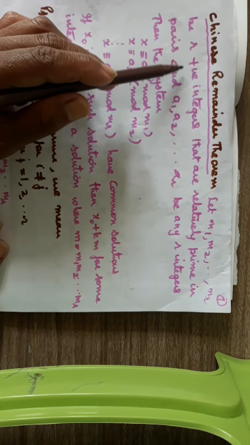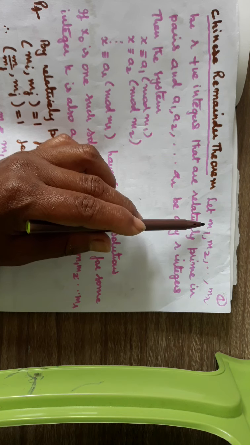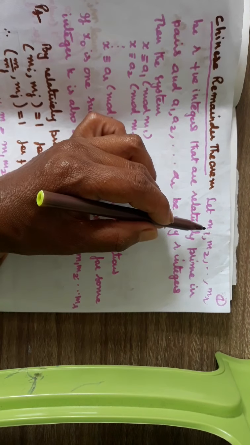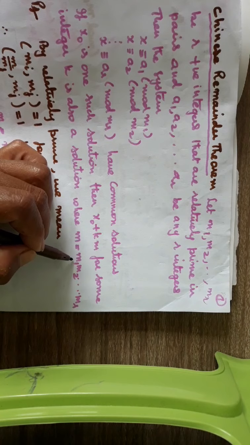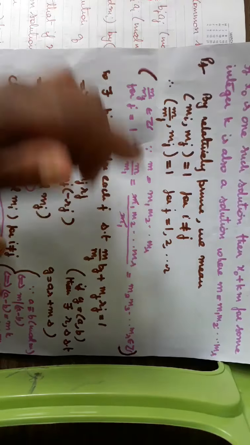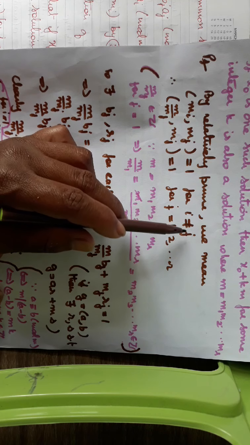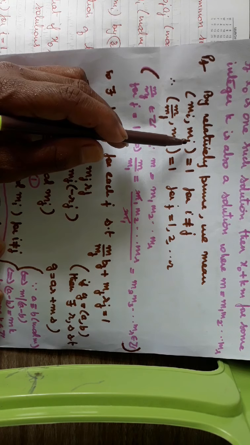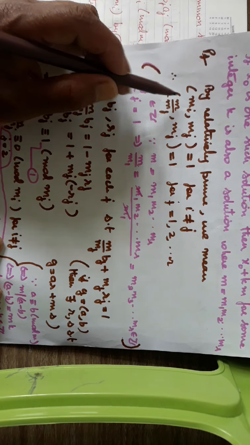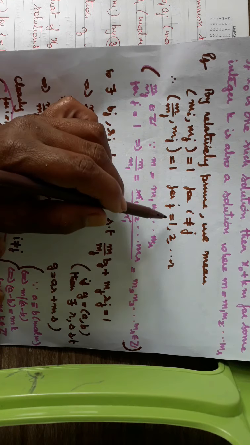So obviously, because they are relatively prime in pairs, their LCM will be equal to m, that is, the LCM of m1, m2, dash, mr is nothing but their product, m1 into m2, dash, into mr. So by relatively prime, again we meant here the GCD of mi and mj will be equal to 1 for i different from j. Say GCD of m1 with m2 will be equal to 1, GCD of m1 with m3 and so on. So therefore the GCD of m by mj with mj again will be equal to 1, for j varies from 1 to r.